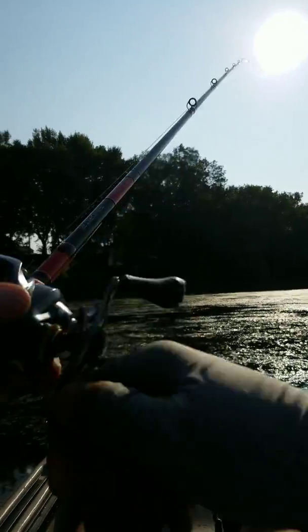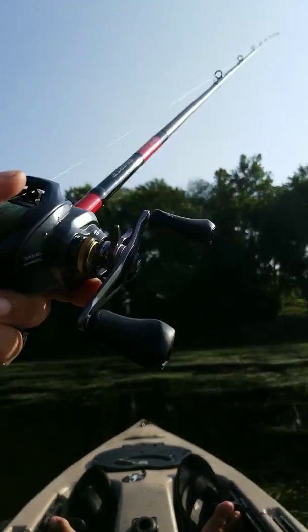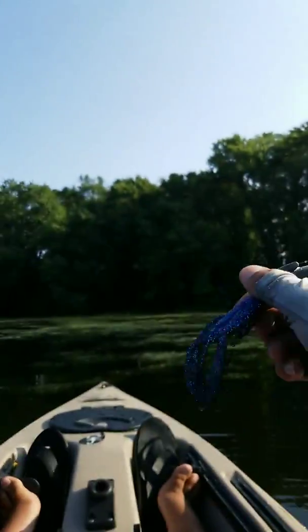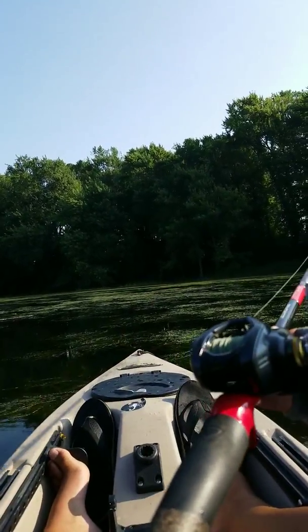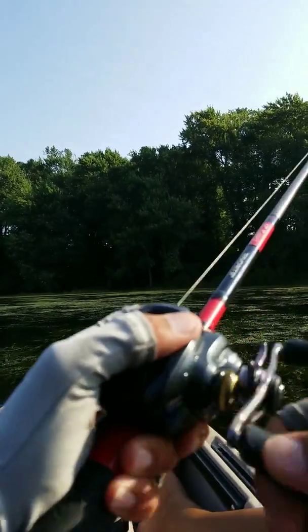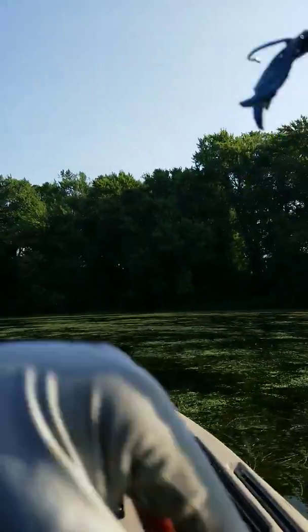Also, like I was saying, if you guys know, over here in Connecticut, in the CT area, any good spot where smallies are blasting, please don't hesitate to send me an email and let me know. Because I am dying for a smallie. I have never caught a smallmouth.